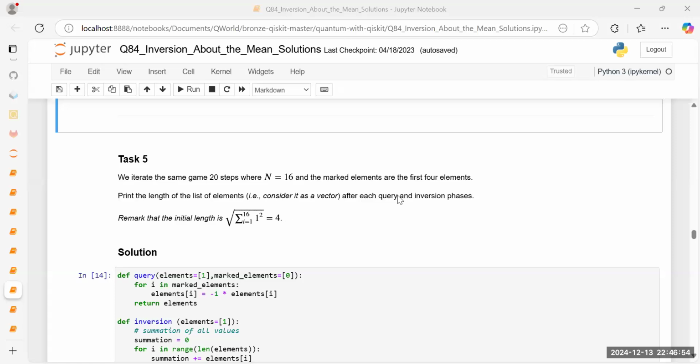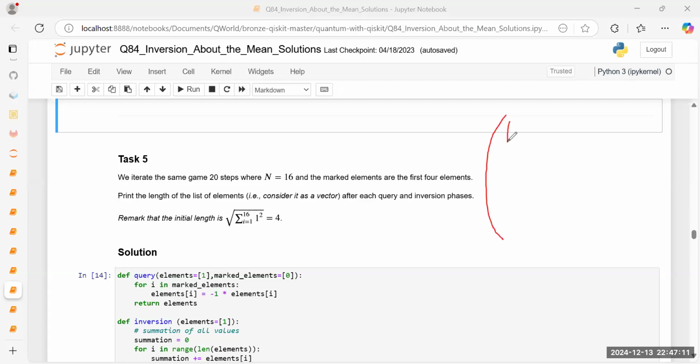If we are to perform query and inversion 20 times, do you think the length of our vector will stay 4, or it's going to change? What do you think?